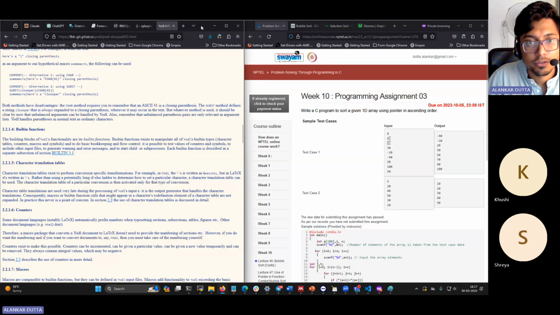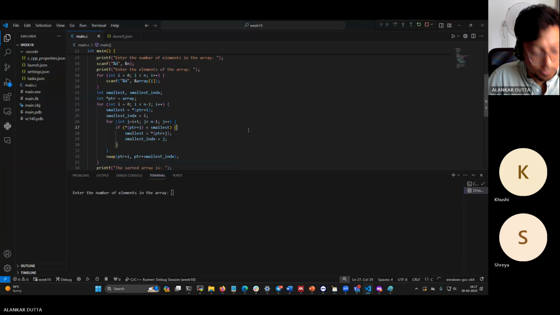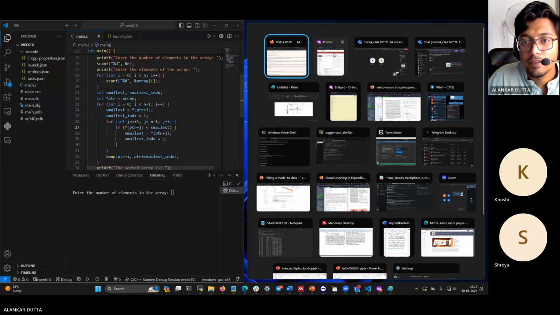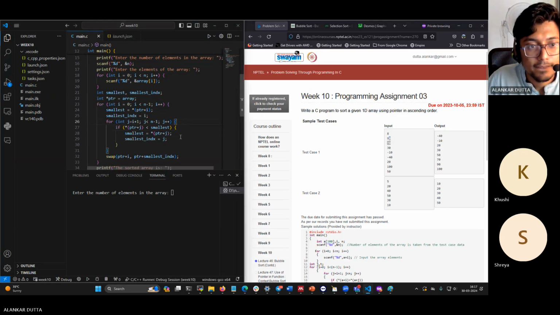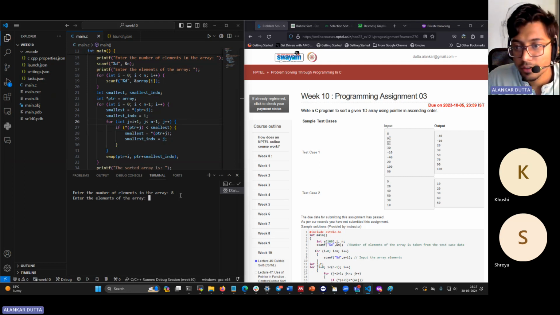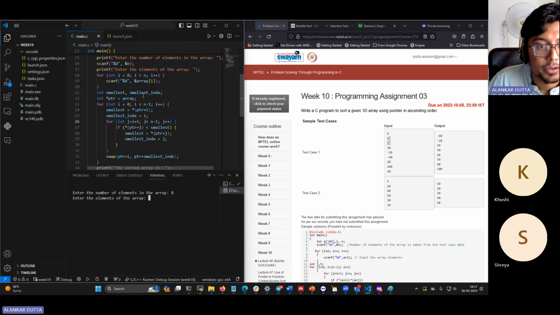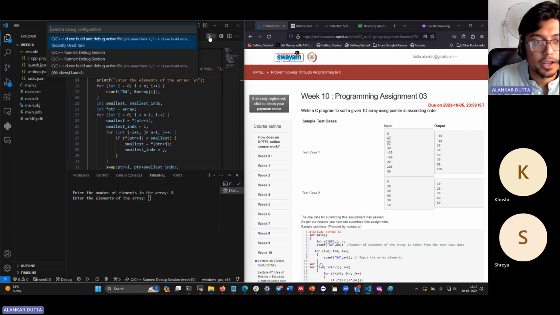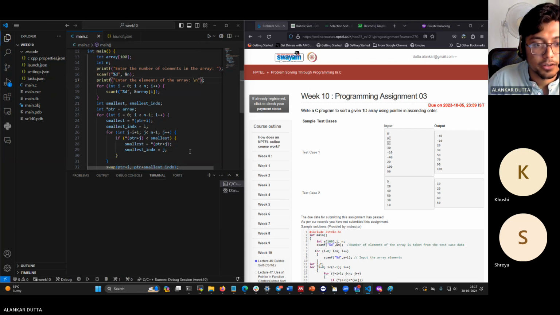Sorry, for me to type. Okay, so now I have 8 elements, and now enter the elements of the array. I must give a \n in here just to have it properly done, and then let me run this once again.